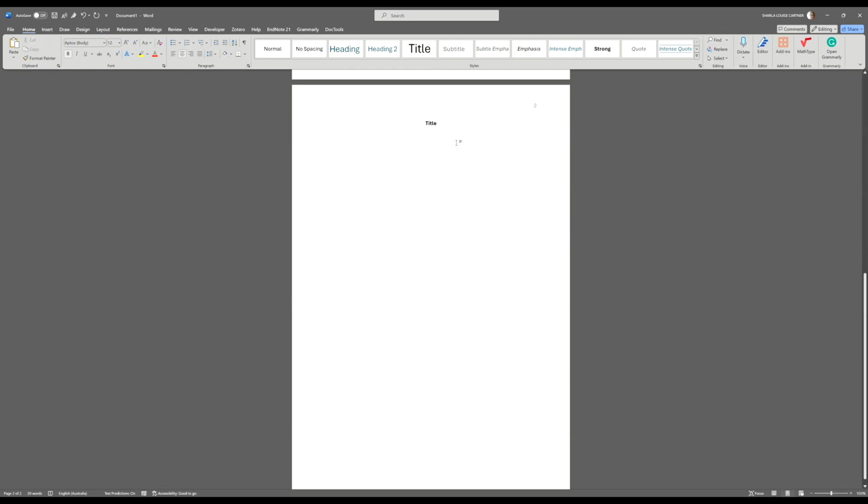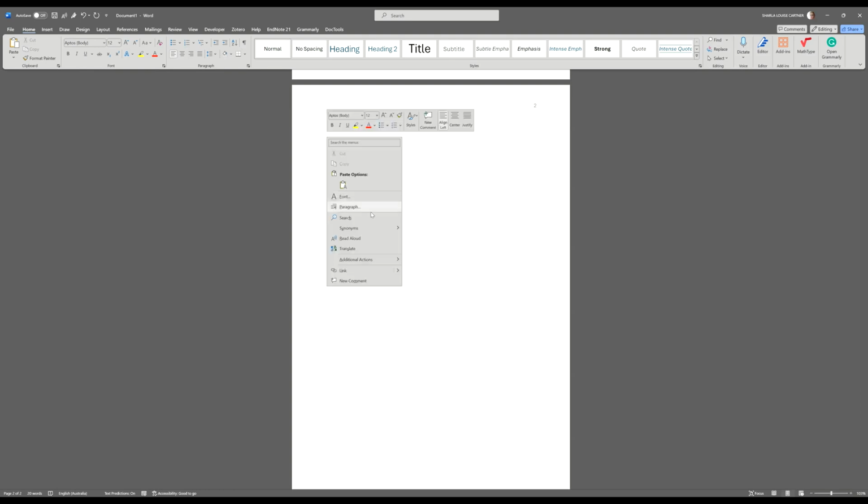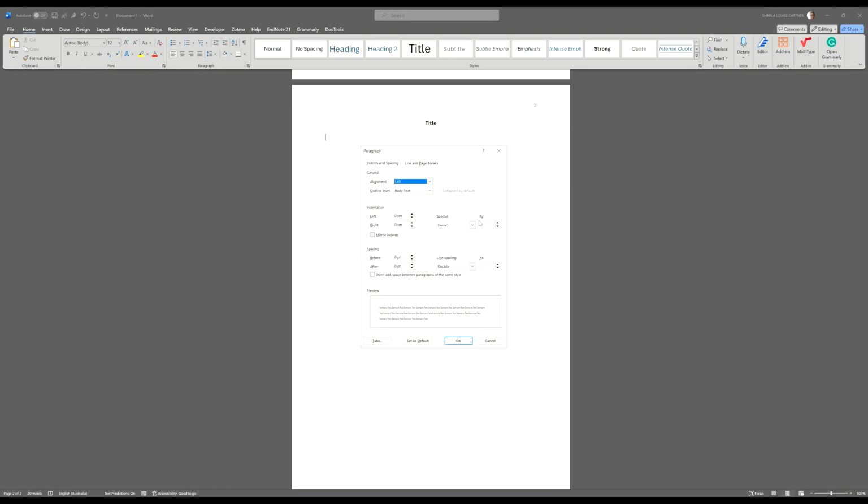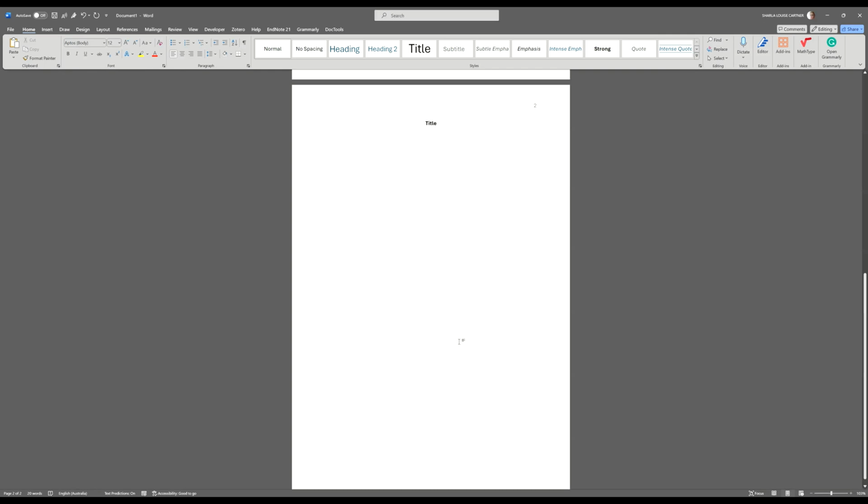Now we can start the first line of our introduction, and the first line of our introduction needs to be unbolded and it needs to be left aligned, and APA has first line indentation. So we right click, we go to paragraph, we select first line, we make sure these are zeros and double and go OK. Now we have our first line indentation and we are ready to type our first sentence.